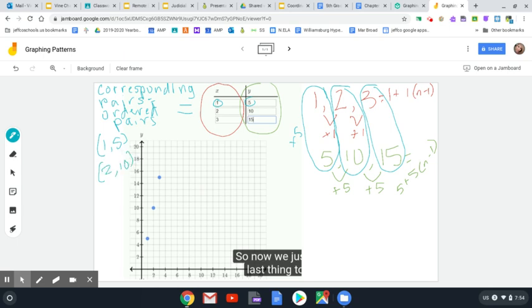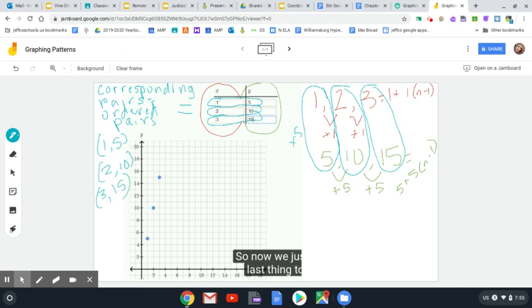So when we graph these, we just look straight across for our ordered pair. When I'm looking at a pattern, I might look at the X individually and the Y individually, but the corresponding pair is your ordered pair. And then the last one would be 3, 15.